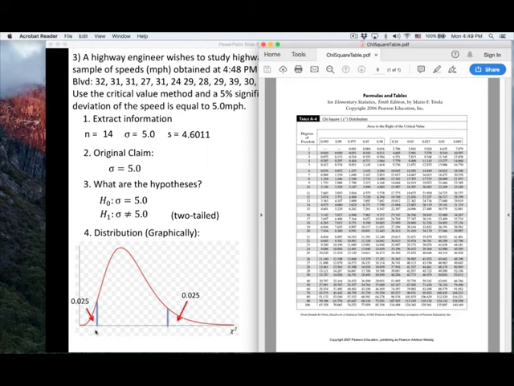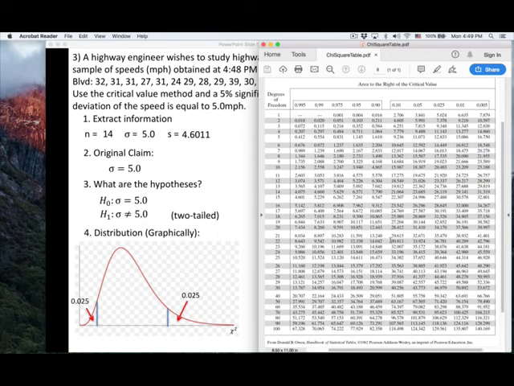And if you want to find the critical value to the left, you need to find out the cumulative area from the right here. Okay? And then all these 3-digit numbers are the critical values. So for this example, our sample size n is equal to 14, so the degree of freedom will be equal to 13. So 13 will be like these numbers here. Okay, let me make it bigger.